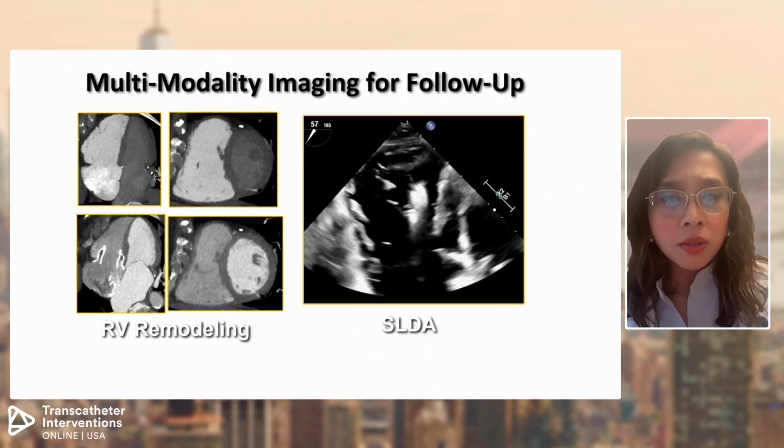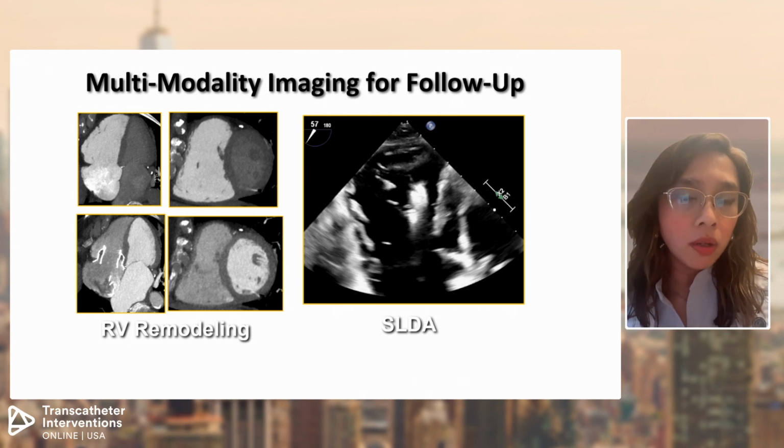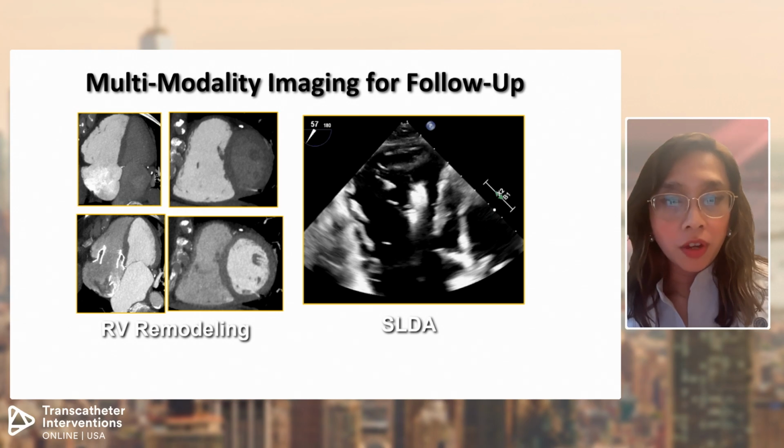And then this is in terms of imaging, and the key thing is we do 30-day CT for all our cases. You can see on the left-hand side the RV remodeling for one of our first few Evoke cases. You can see the pre on the top left-hand side, and certainly post, that remodeling of the RV back to the croissant shape with improved RV function.